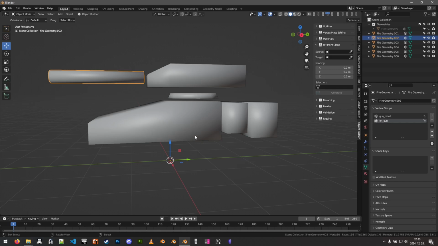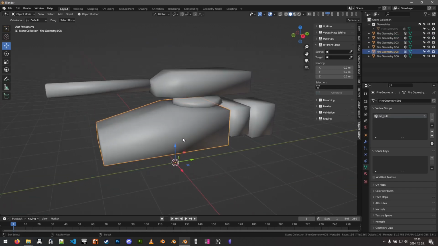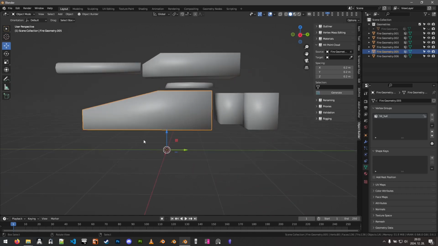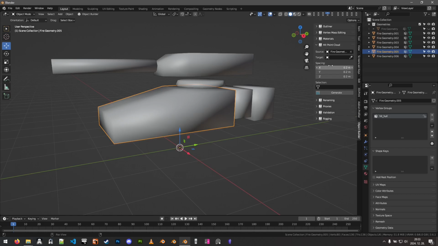For this demonstration I will just create the hit points, for example, for the hit hull. The way to do this is to open up the hit point cloud tool and then set the source object to the component we want to base it off on, and then set our spacing of the point grid.